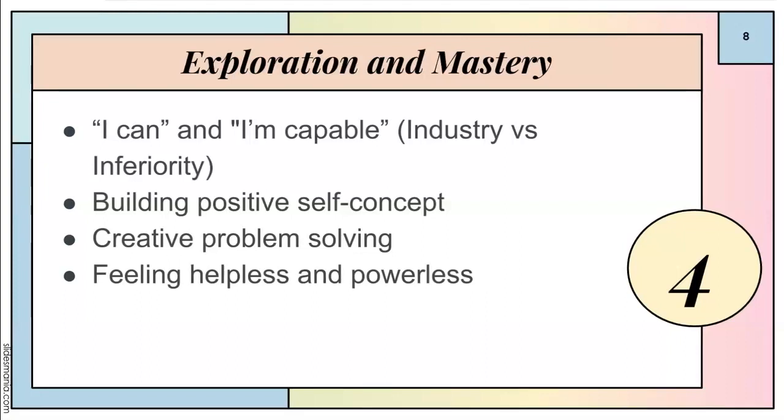Part of what you're looking for is, do they give up in that problem solving? Do they have an aspect of helplessness or powerlessness, or do they give it a try? It really gives us an indication of their window of distress tolerance within this theme. Some kids have their distress tolerance very limited, a very small window where they give up really quickly or look to you as the adult in the room for help. And other kids with a more positive self-concept, or that I'm capable mentality, work to try to solve it first. And you'll really notice that come out within this theme.